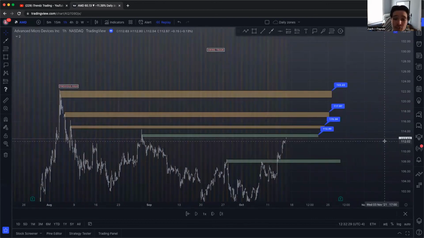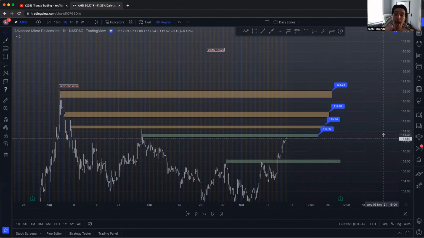All right, so we're going to be taking our entries on the 1 hour. I just tried to go to the 5-minute, but I had a technical difficulty. Apparently, you can't load this far back of data on the 5-minute, unfortunately. But if I were to take this swing trade, I would be looking to enter on the 5-minute or 15-minute so I can get a pinpoint accuracy entry on my position, and then watch the position on the hourly, and we take the swing trade all the way through to our take profits.